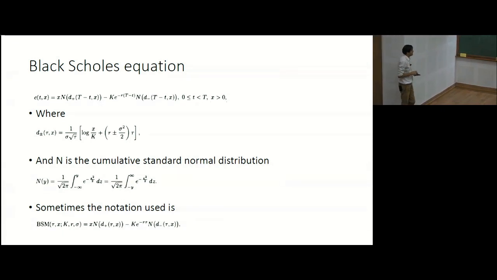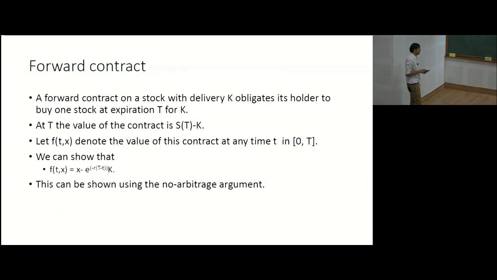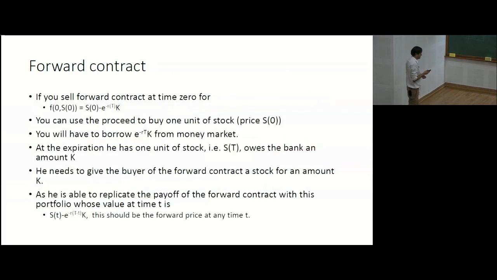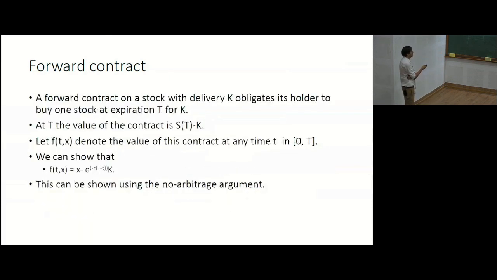The last and final thing in this Black-Scholes derivation that we are going to talk about is what is known as the put call parity, and it brings back our idea that if you have a certain cash flow, you are going to discount it at the risk-free rate, right? So we start with what is known as a forward contract. A forward contract is something where you buy a stock at a fixed price K on a future date, right? So it's very similar to an option, right?